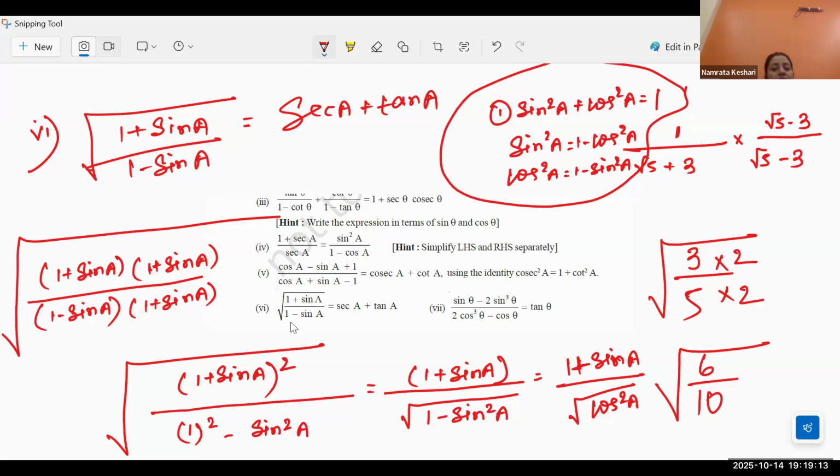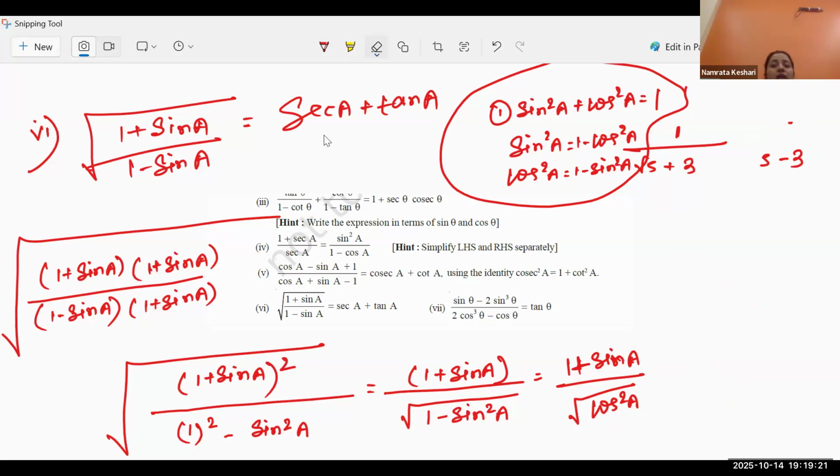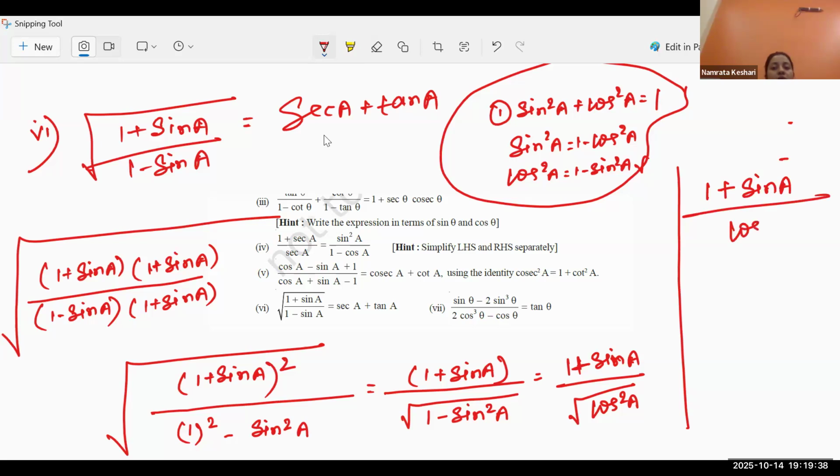The moment you write it like this, the square root sign in your denominator will also vanish. So first things first, we were thinking about how to remove the square root sign. When we use the concept of rationalization, we can see the identity is helping us automatically. Our square root sign is vanishing from the numerator as well as from the denominator. But the confusion is, are we done with the proof? Yes, we are done with the proof.